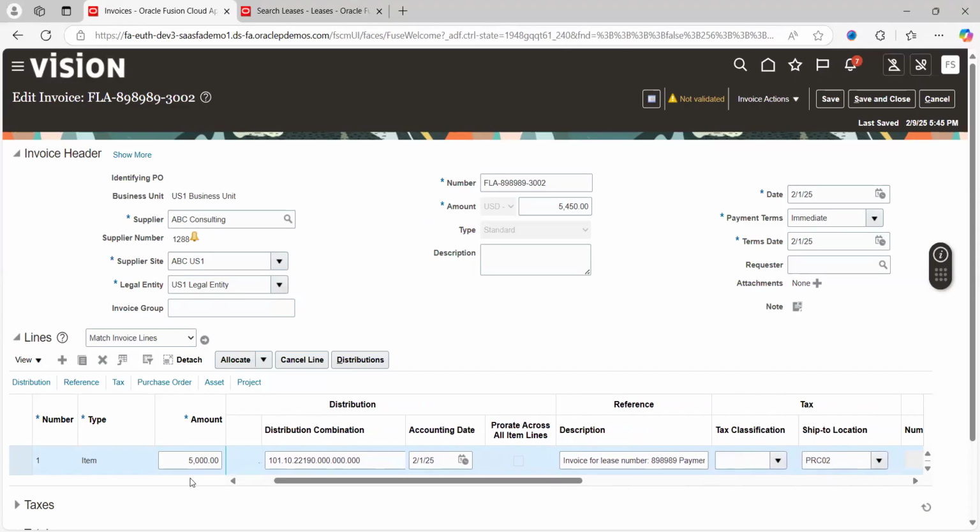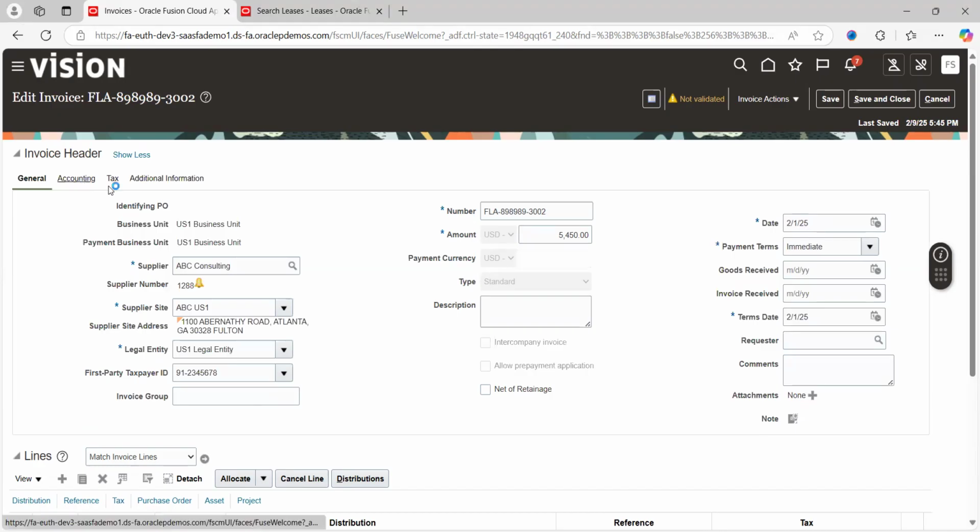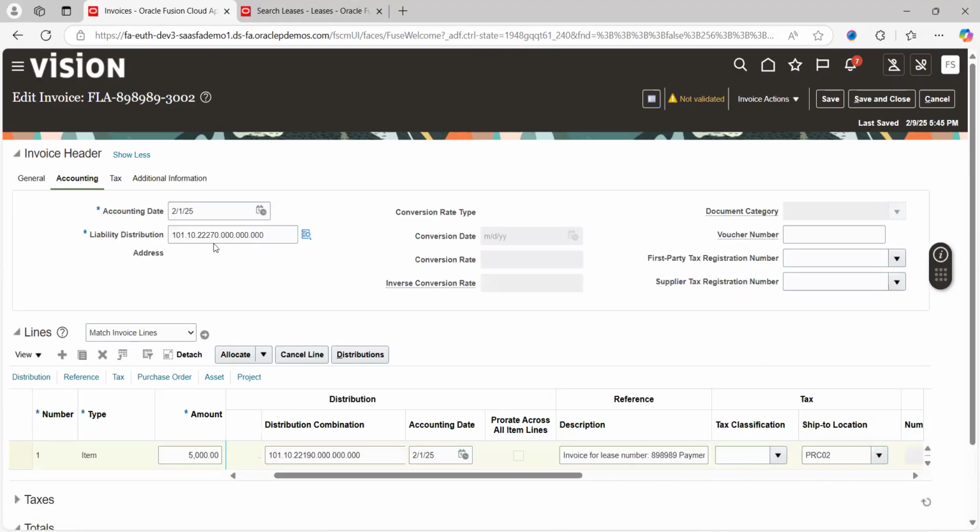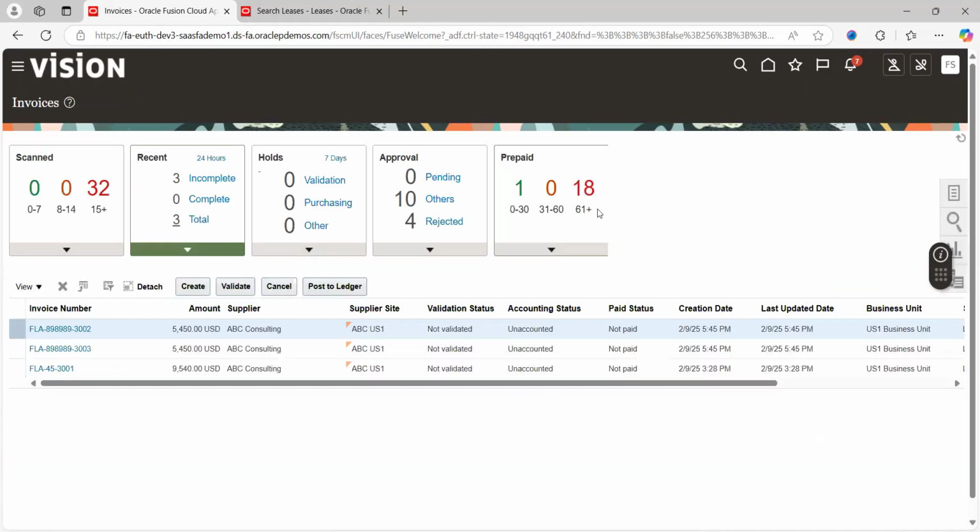The invoice got generated for the first month of January as 5,000. Show more. Click on accounting to see the liability information here. So this is how we can create a lease contract and then import the invoice to the payables application.